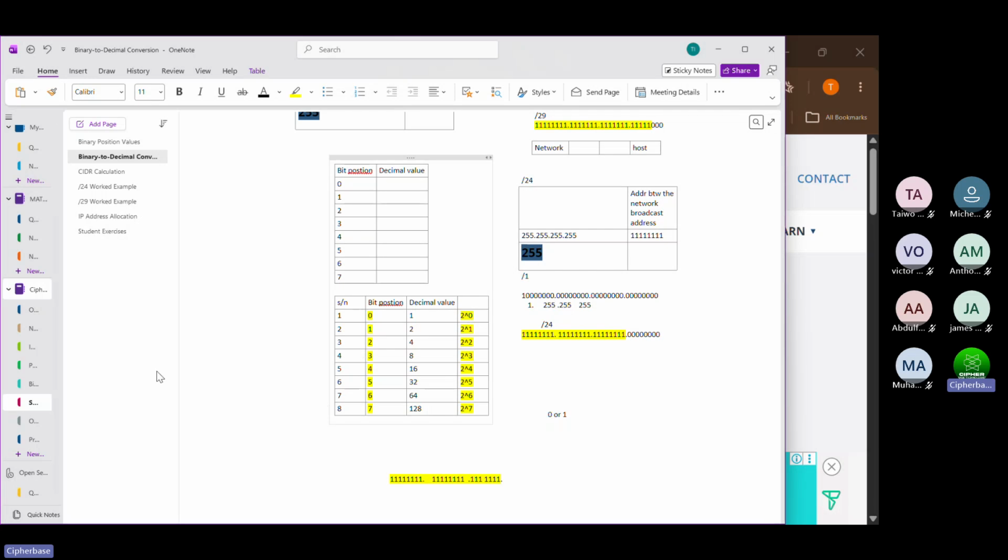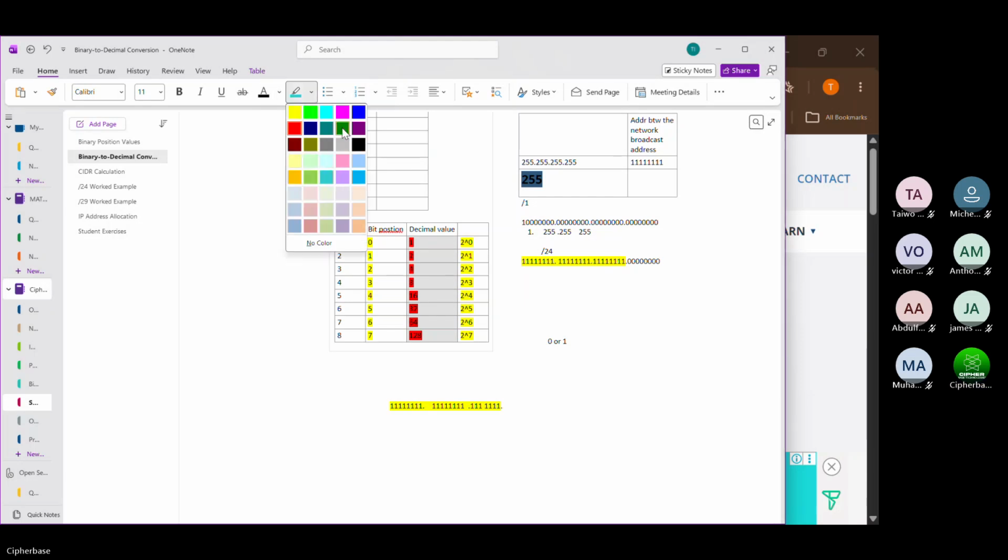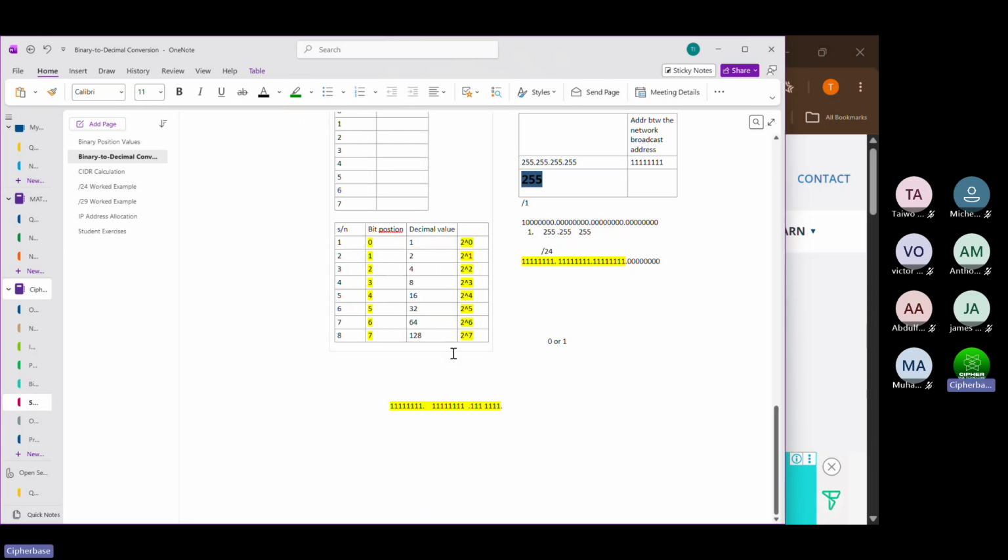So now, this is our major goal. We got this one now here. We got this, of course. Let me put another color to it so we can understand it. This color is not good. Okay, I don't know if you guys can see this now. Let me just leave it like this.